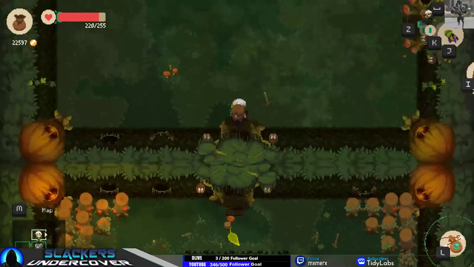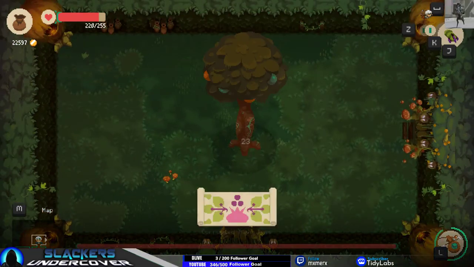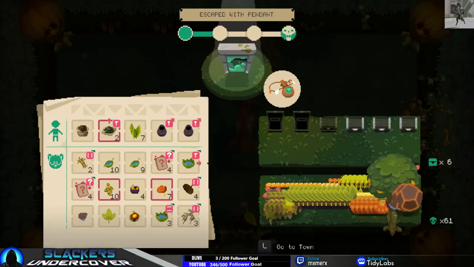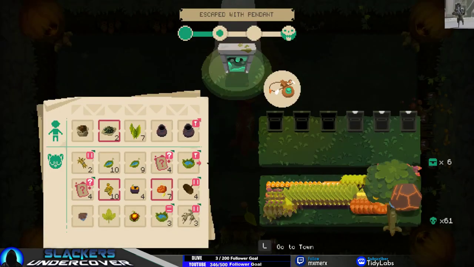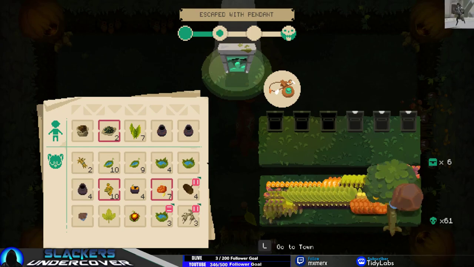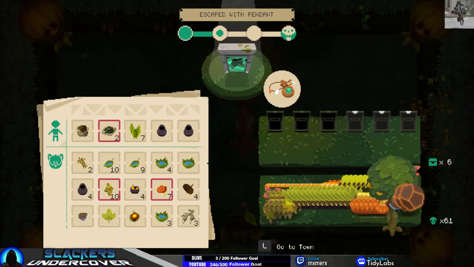I guarantee this is going to be the boss. Yep, see ya. I'm out. I cannot beat that boss. It throws coconuts and the coconuts hit me for about 95 damage a pop. And when you've got 225 HP, getting hit for 95 damage is ouch.